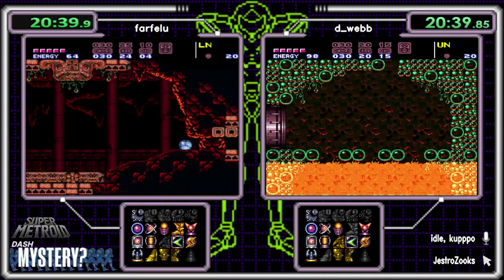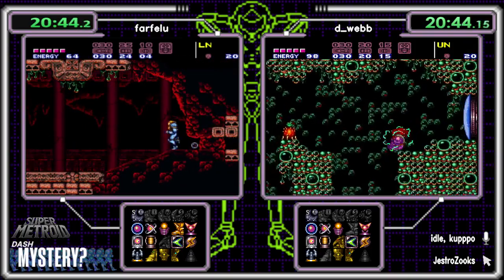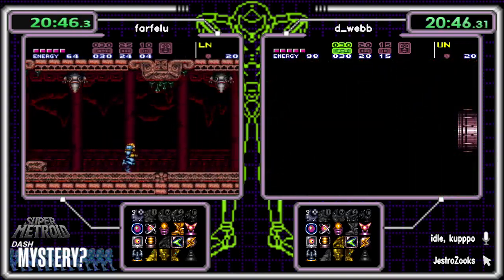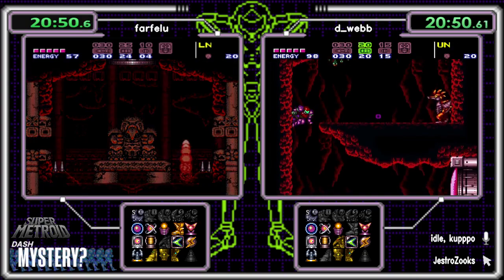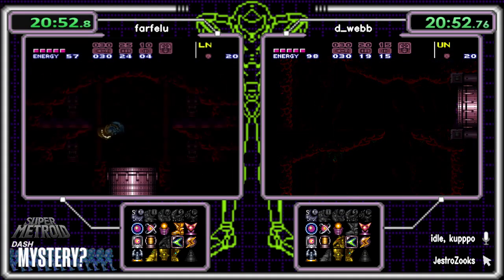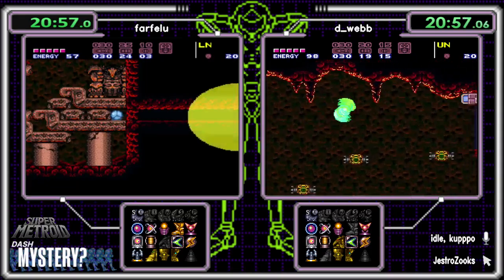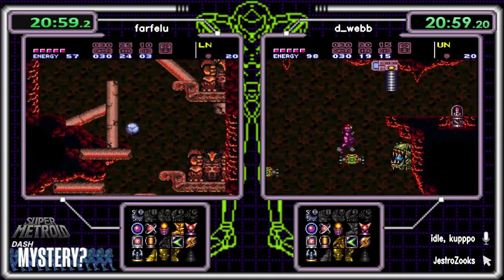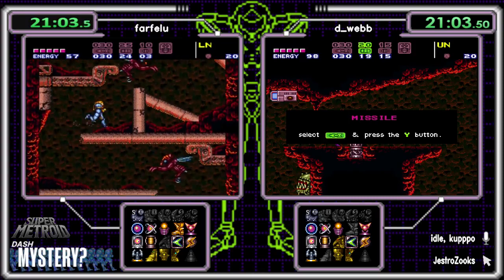Slight miss on that speedball there, but I think this is, yeah, just go for the missile or the bomb. This is looking pretty good for Farfelu, though. I think, as the higher seed, this is the kind of seed that you want. There's not a lot of real paths for digression. There are no real wild swing chances.